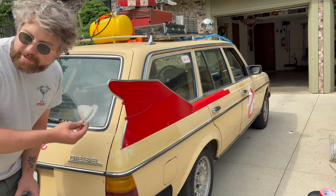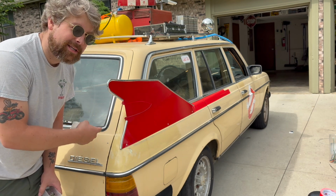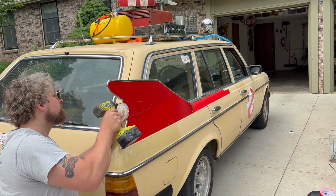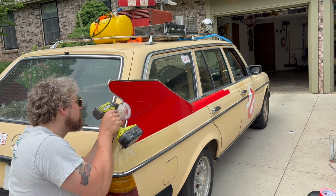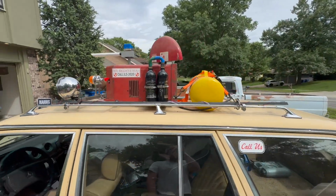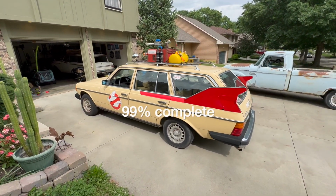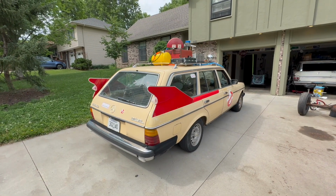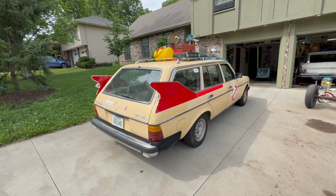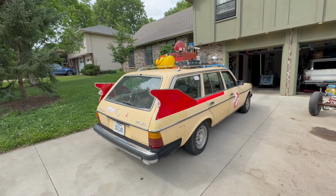Final pieces of the puzzle now, and then it's time to pick up my son from daycare, and he's going to be very surprised. Okay, there it is. It is complete. And not a second to spare, because I have to go pick up my son now from daycare, surprise him with this, head to the street party with all the other art cars. Then tomorrow will be the parade.